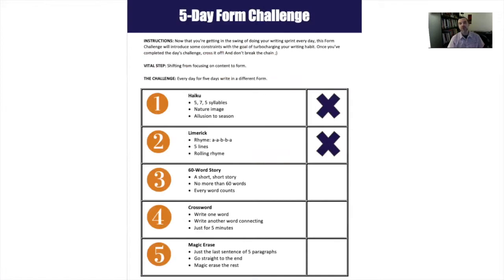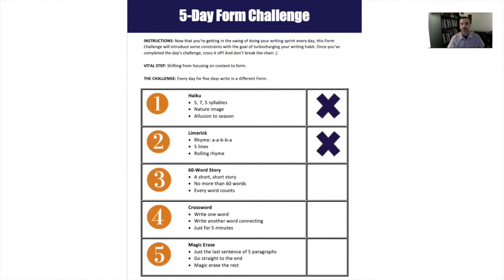So what we're setting out here for you, and our strategy for maintaining writing habit, is built around this idea of form. So we have a PDF document for you that we want you to download, and it's a set of forms, and the challenge is that every day you will write one of these forms. And then you see, as with the calendar resource, the Writing Habit Calendar, this resource asks you to track your progress, to mark things off in order to help form your writing habit. So we have 5 forms for you, and I'm just going to very briefly talk through them.